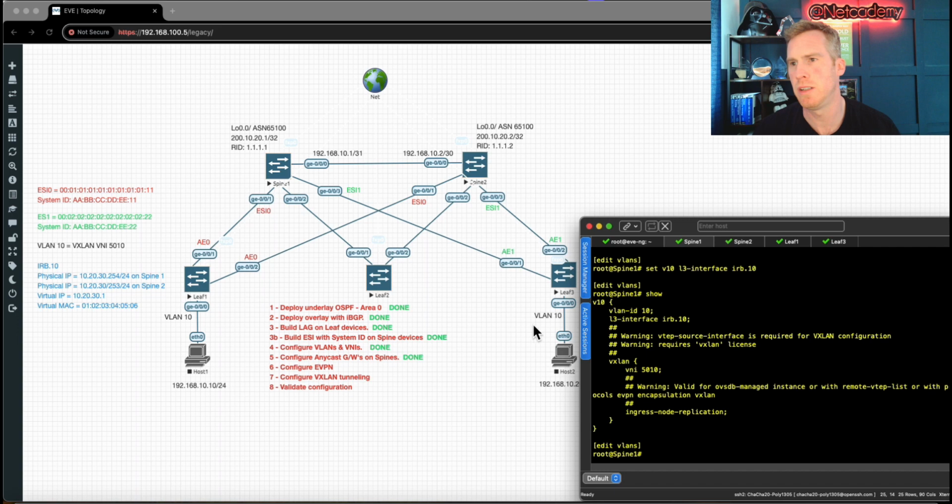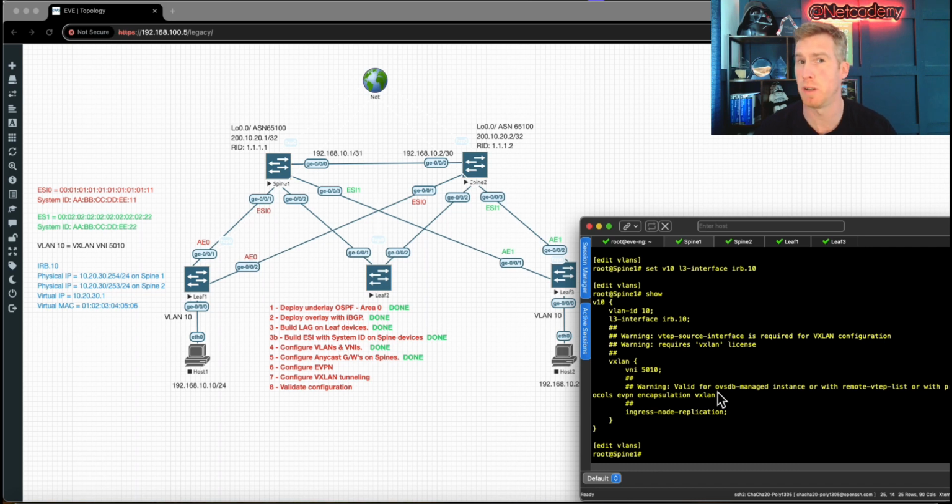So all we need to do now in terms of step 6, configuring EVPN, is actually go into the EVPN protocol and say, what are we encapsulating? Because EVPN and VXLAN are two different protocols. EVPN doesn't have to work with VXLAN. You can have EVPN working with other protocols such as multi-protocol label switching if you're in a service provider environment. And also MPLS doesn't have to work with EVPN.